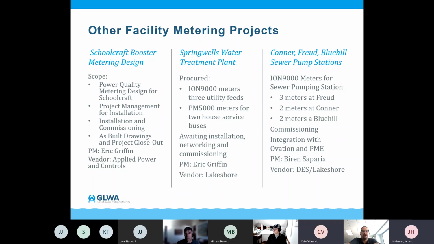Yeah, our engineering team is on board, and they understand that any new electrical gear going in will have these meters in. So the 9000s are standardized for the utility service, and 8000s on those major loads. So most of the work is retrofit, but one of our water treatment plants is undergoing a full rehab, and extensive metering is being put in under that construction project. Okay, thank you.